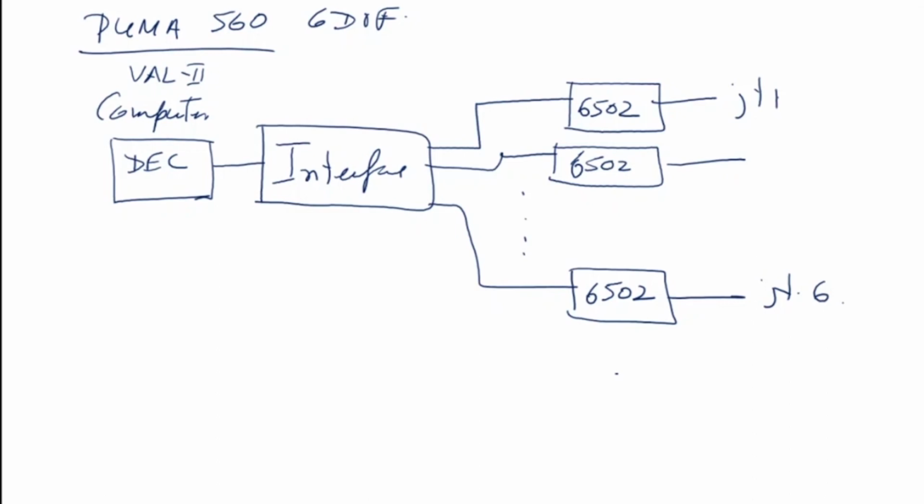So you write the program, the computer does all the inverse kinematics, finds out all the errors, generates the servo error, then finds out what should be the trajectory of each of the joints. From here it goes to the interface, and in the interface each joint controller is told what should be the corresponding trajectory of the joint and in how much time, and the corresponding joint is moved by the microcontroller. Okay, so this is the basic control structure of an industrial robot.